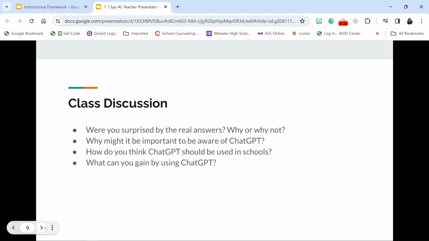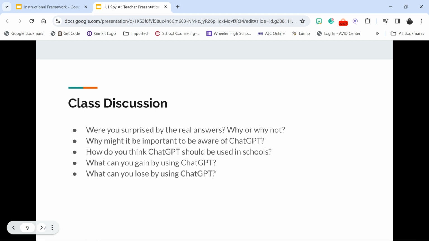Zoe Ray. All right, so your question, I'm going to put it in there. Sorry. What can you gain by using ChatGPT? A different way of thinking. One way they might say it, explain it this way, and then they use it again, and they have a different perspective on it. So I like what she said as far as gaining a different perspective. I guarantee you, if you put the same prompt into ChatGPT and Google Bard, which is another one, you will get totally different answers. Has everybody got me on that? And if you're not understanding something, that gives you various different ways to look at it. Does everybody follow? All right.